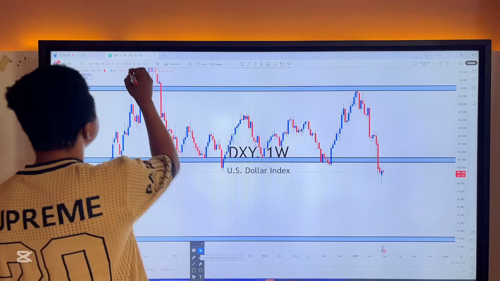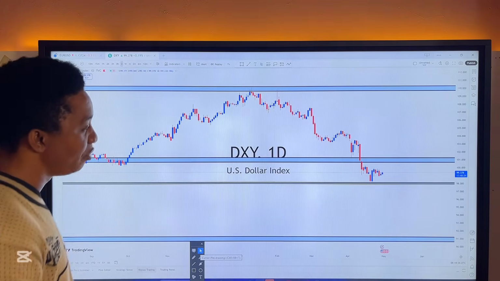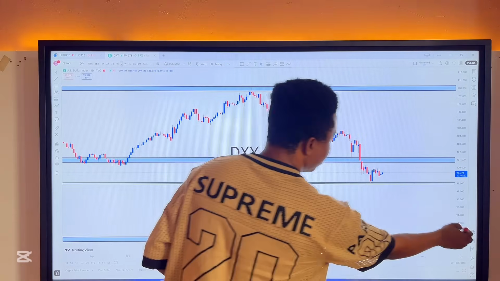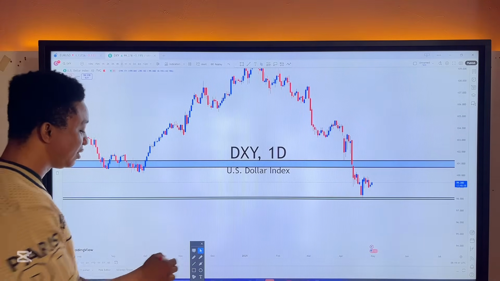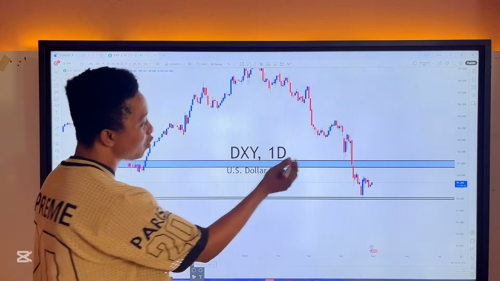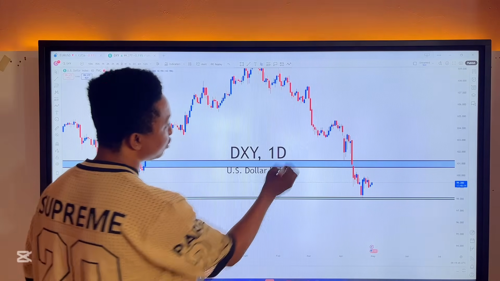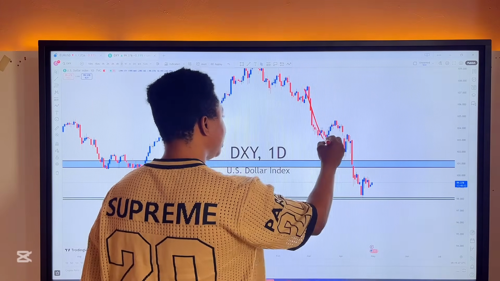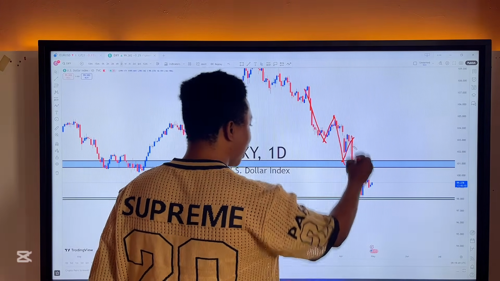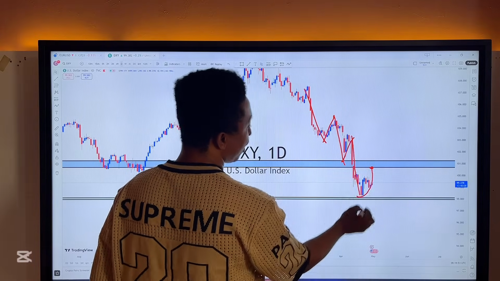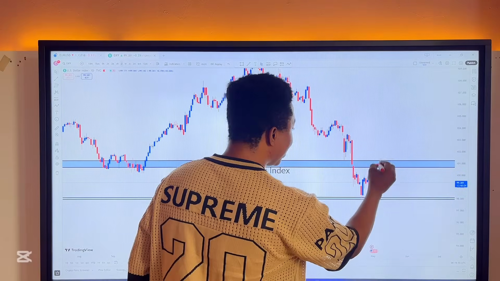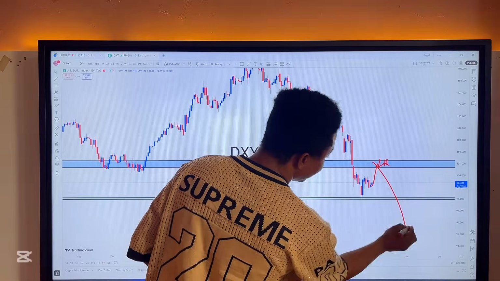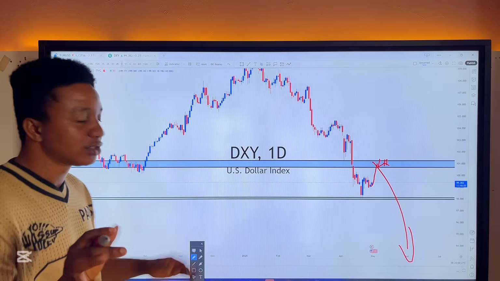Let's take it further down to the daily to add more meaning. So this is the daily time frame of DXY. Now DXY on the daily time frame, you are seeing almost the exact same thing as you saw on EURUSD. Over here on DXY, we are also in a downtrend supporting the movement to the downside. Lower low, lower high, lower low, lower high, another lower low. We are expecting one more lower high, and then we can sell all the way to the downside. So once price completes the lower high, that is where our entry will come in, and then we drop it all the way to the downside on DXY.